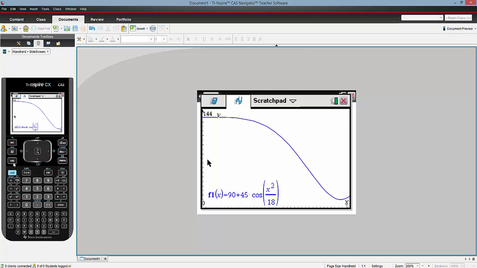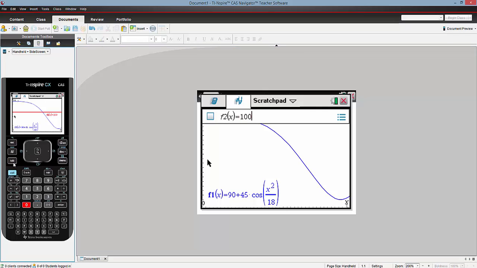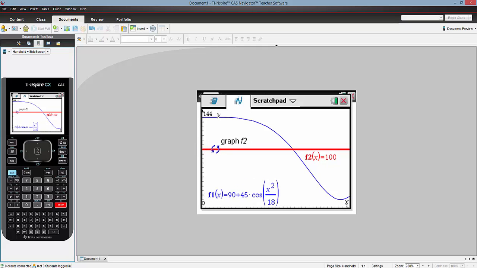I'm going to graph yet another function. I'm going to graph y equals 100, because that tells me how much gravel is being processed within 0 to 8. That's just a constant rate. They told us that. Hopefully it makes sense that right before this point of intersection, there is more gravel coming in than leaving. And after this point of intersection, there's going to be more gravel leaving than coming in. So hopefully it makes sense that the point of intersection is where the most gravel occurs.